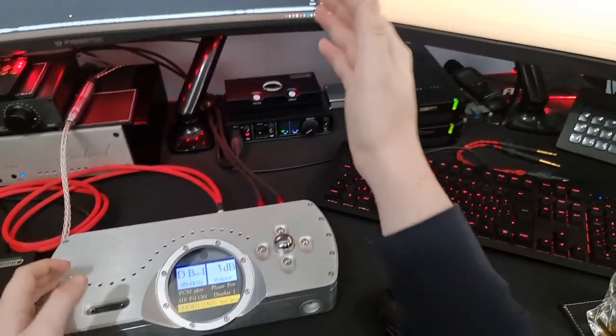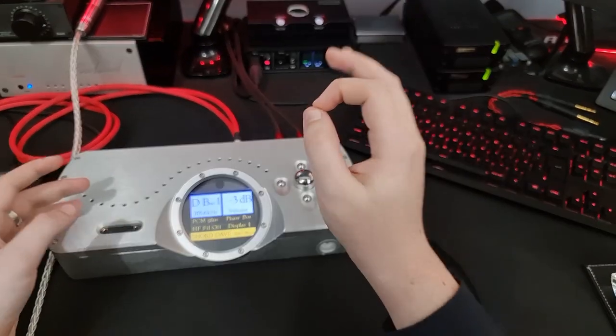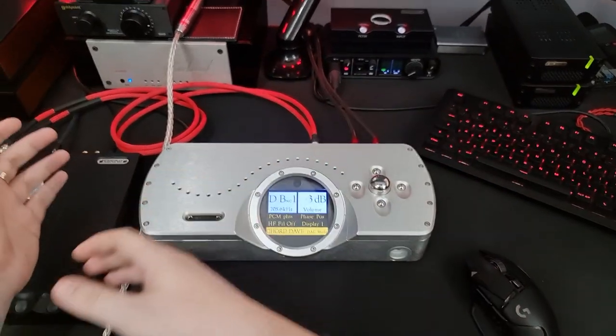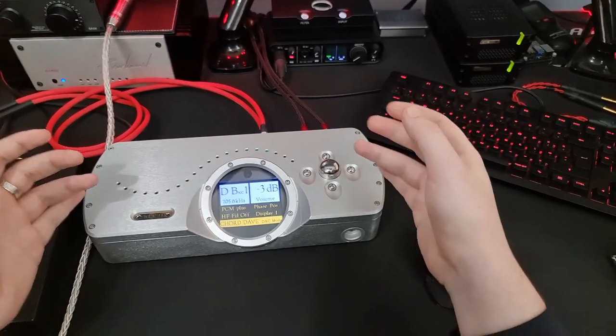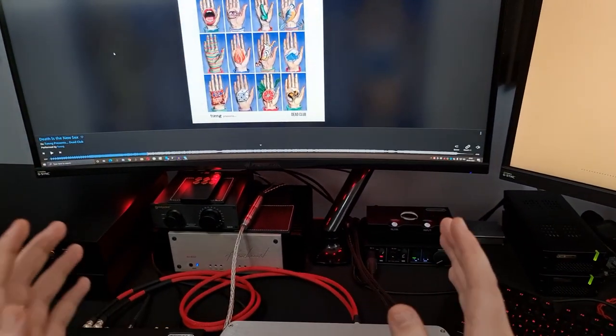And it doesn't have the softness that the Qutest and Hugo 2 have. It doesn't have the brightness and aggression that some cheaper DACs have, or ESS DACs particularly, I find that happens. It just does whatever you ask it to.